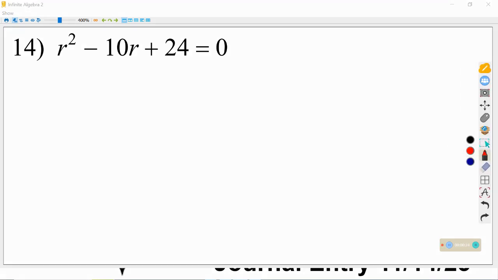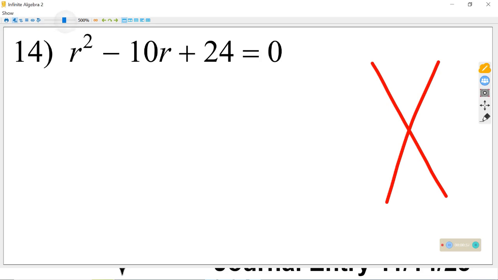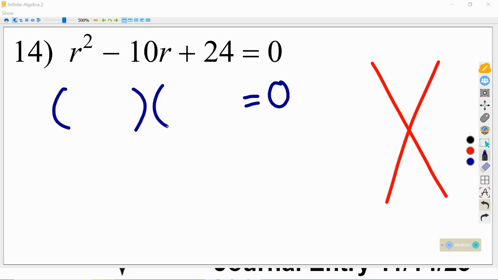So, to start this problem off, we'd set up the magic X. And we should understand we're solving by factoring, so that means we want to factor before we start solving, okay? I'm going to make this a little bigger. So, we'll line up our equal signs, we'll put 0 right here, and we know we'll need 2 blank parentheses. We're going to put an r in both of these places, and then we're going to start thinking about what the sign should be in these 2 places right here, right?